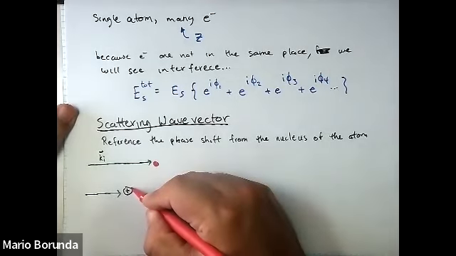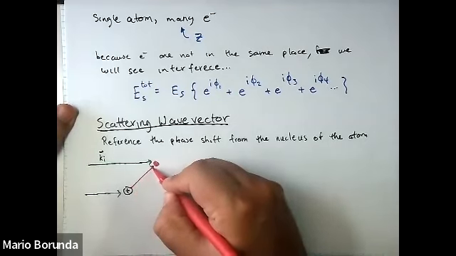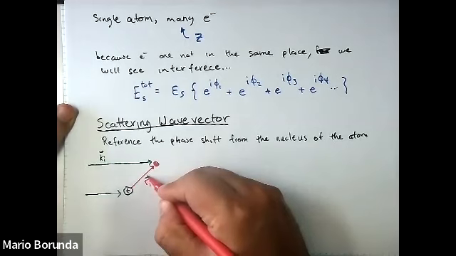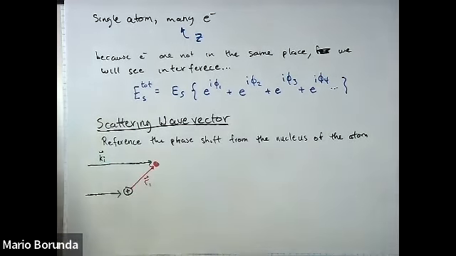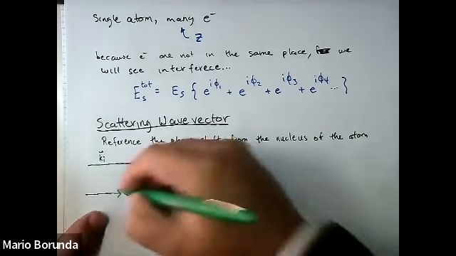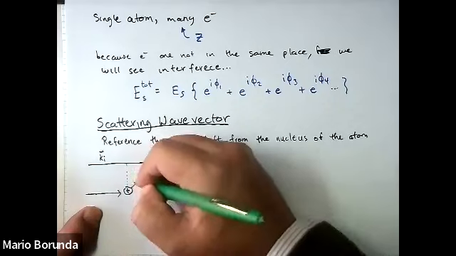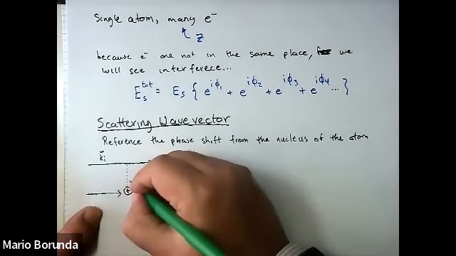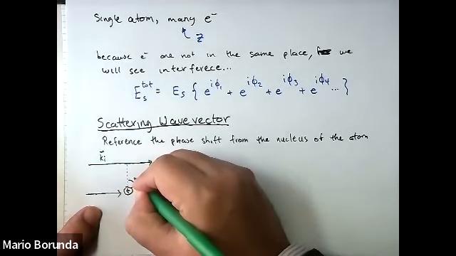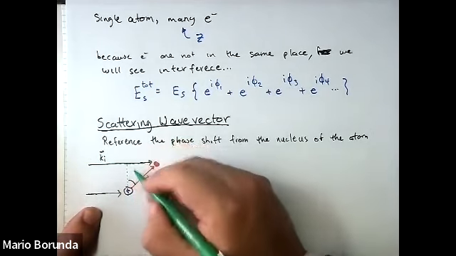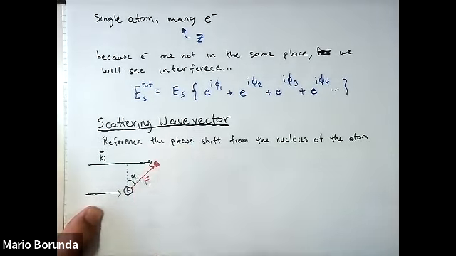From here to here, there's a vector. Let me call this one R1 for electron 1. And then I can make an angle here between those two guys and call this one, what do I want to use, alpha? Let's call this one alpha 1.